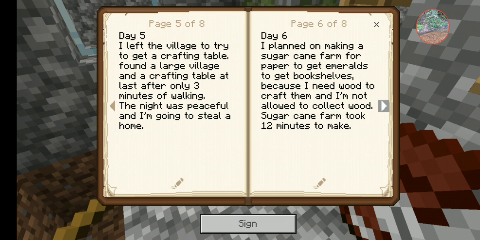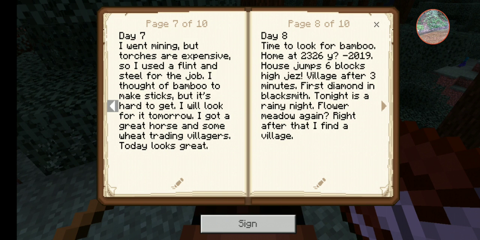Day 6, I planned on making a sugarcane farm for paper to get emeralds, to get bookshelves, because I need wood to craft them, and I'm not allowed to collect wood. Sugarcane farm took 12 minutes to make. Yeah, it did take a while.